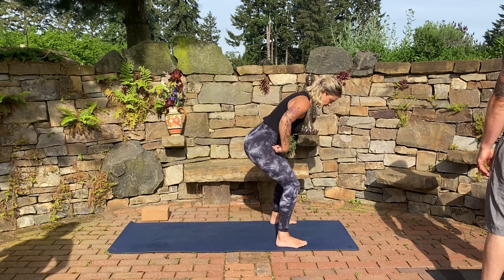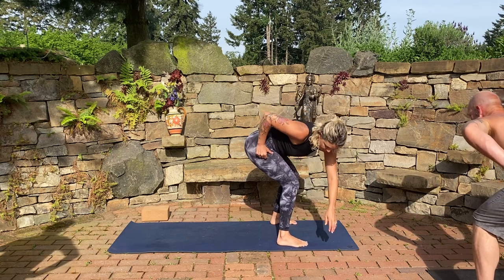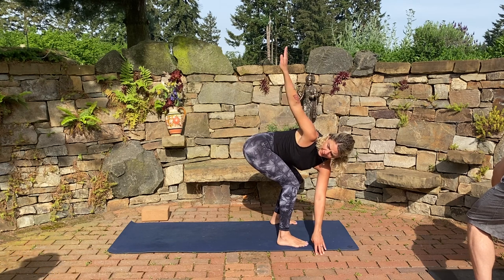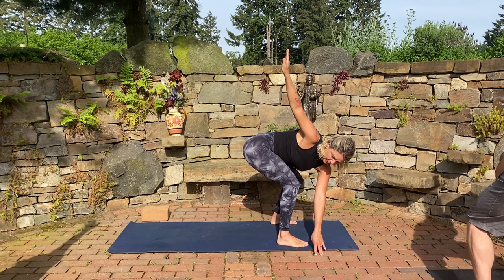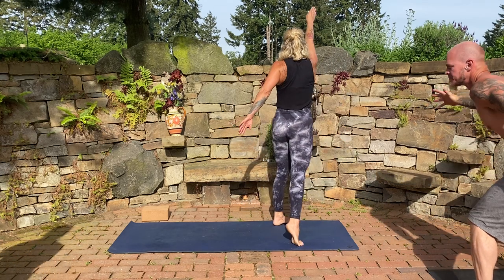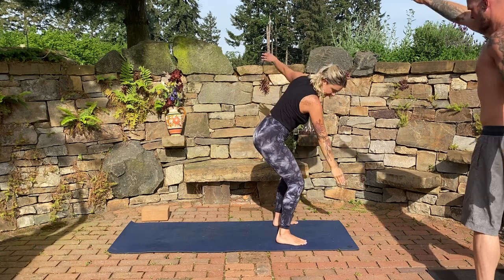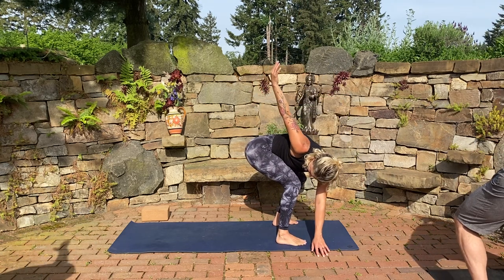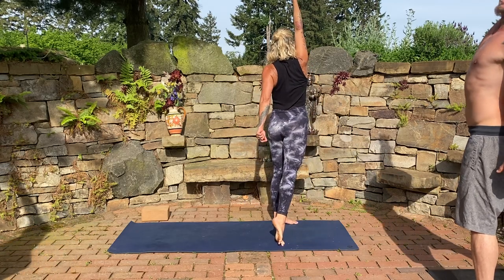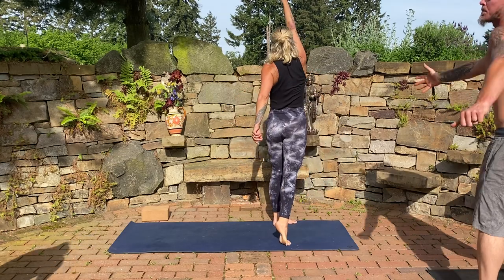Take your hips back, bend your knees, take your belly to your thighs. Now take your left hand and reach to the outside of your right foot and reach your right arm up. Press down through your legs and you'll switch your arms, come up. Right hand comes across, left arm comes back, come high onto your right tiptoes. And again, switch your hands, dive down to the outside of your right foot. Rise up, switch your hands and reach. It almost feels like a golf swing. Come all the way down, pause, and all the way up, rise.